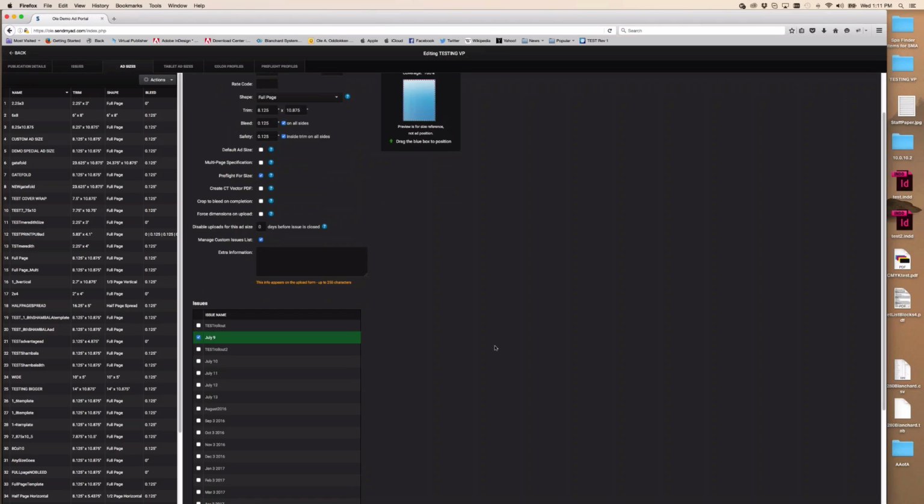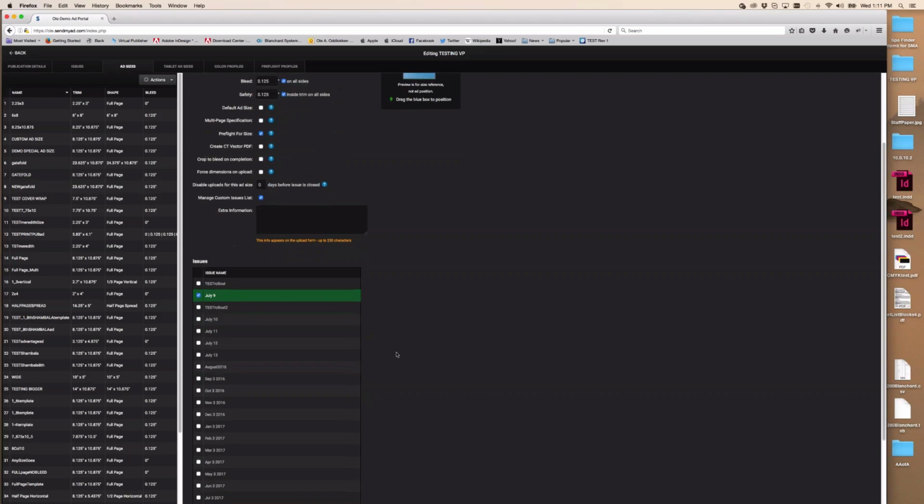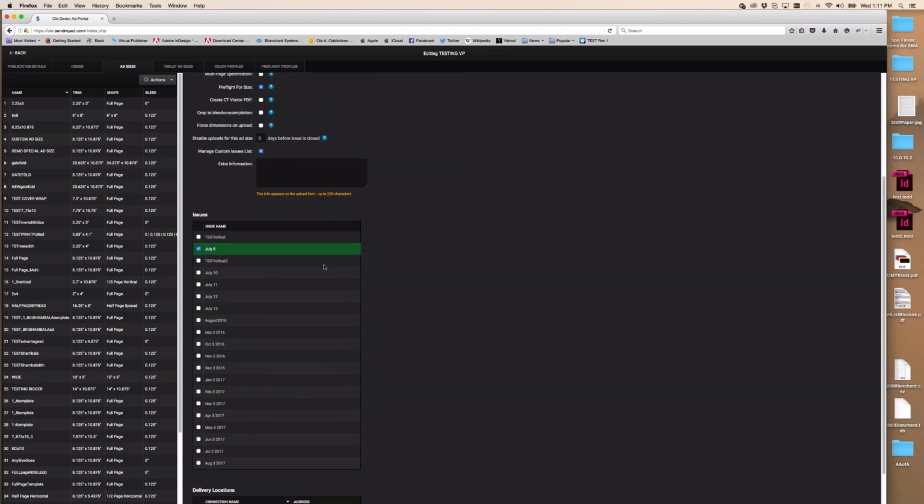So for example, if you have special ad sizes that you only want to run in this one particular issue, that's something that some of our publishers have asked for. This is a way to create an ad size that's only visible and only selectable for this July 9th issue.